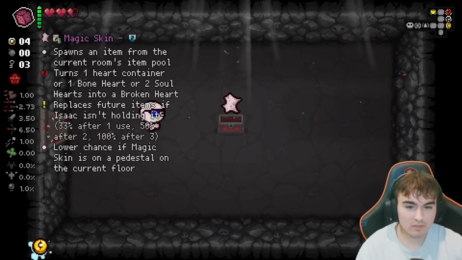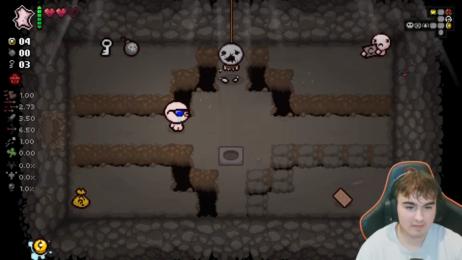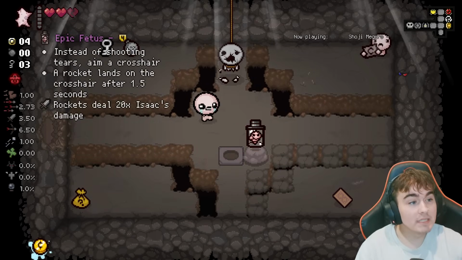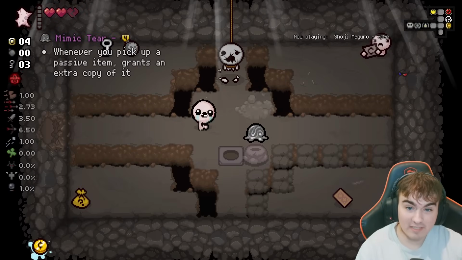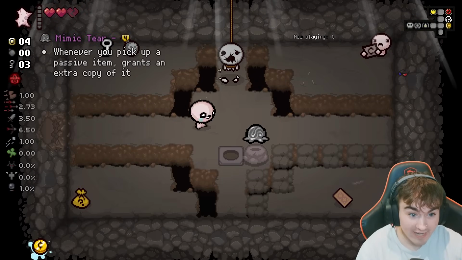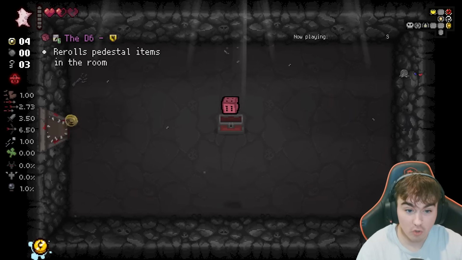So for now, let's go and grab this. Let's go in here. Go back in here. Pop this bad boy. I was very excited, but we don't want that. We're going to roll this. Mimic tier. Whenever you pick up a passive item, grants an extra copy. Huge. That's so good. Wait, is that double lost soul?